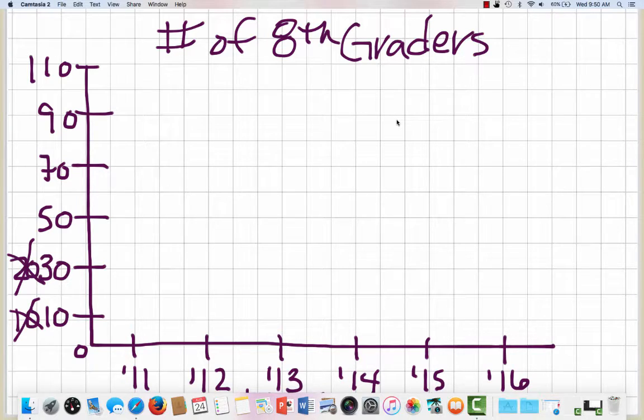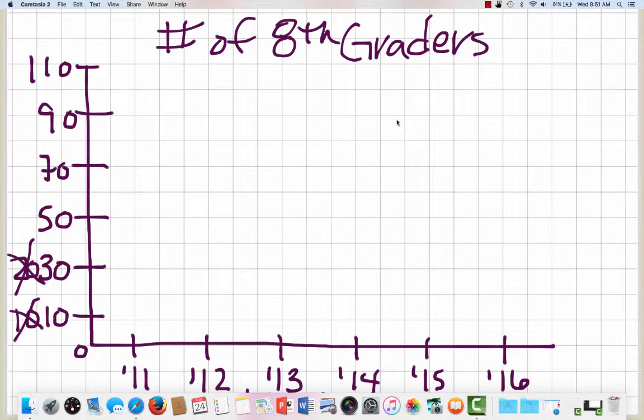2015, I can actually tell you how many we had. We had about 150, but that won't fit on my scale. So we're just going to say that there were, I don't know, 100 kids. And then 2016, this wouldn't fit on the scale either, but I'm going to say it dropped a bit and we're back down around something like 79. So I know you can't see it on my screen just yet because my computer is being slow, but I got all my points put in, roughly where they are.